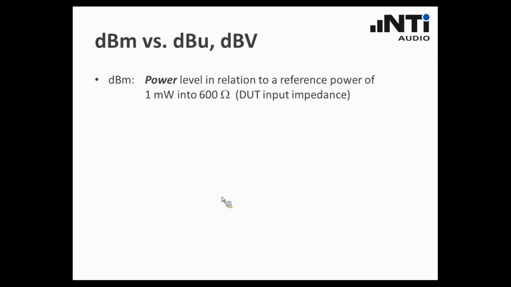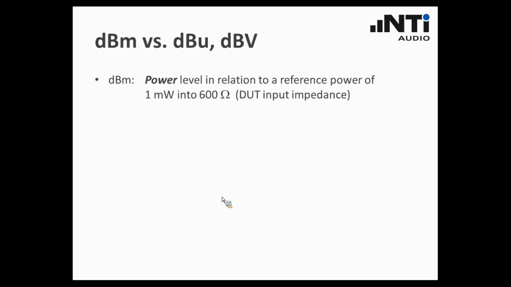Another topic I want to cover here is the unit. We are frequently asked by customers why we did not implement the dBm unit in the MR-PRO. dBm used to be a very popular, widespread unit in past times, especially good old analog telephony worked a lot with this dBm unit. However, if you look at the detailed definition of dBm, you will realize that it's a rather complex unit that is not very helpful in the audio world.